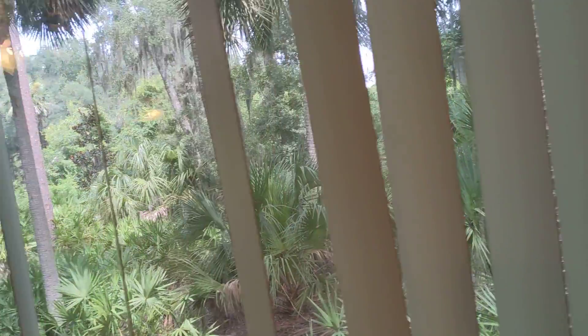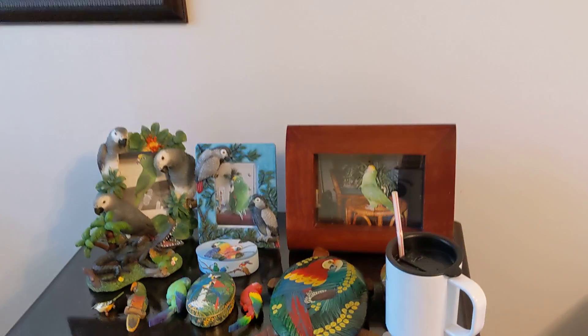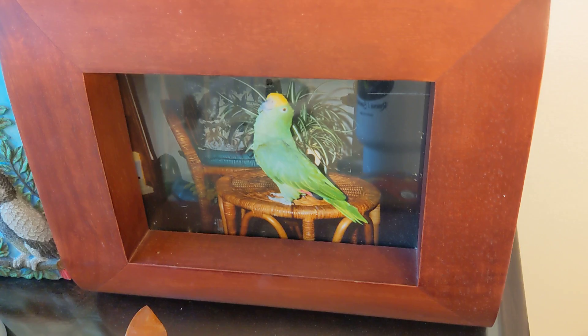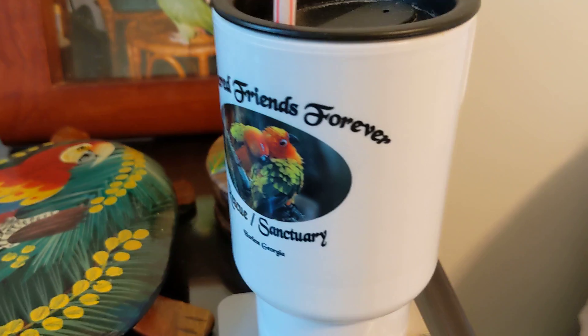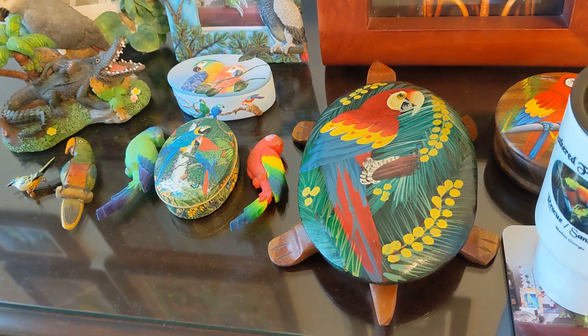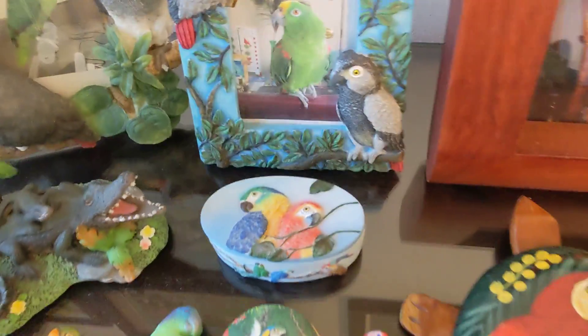We're not going to finish out with Freedom because I haven't cleaned the bottom of the cage yet. But I will show you this — here's Boo that I had for 19 years. He was a yellow-fronted Amazon. And then I've got my Feather French Forever coffee mug, and a couple things from the Oasis Sanctuary that I bought on the online auctions.